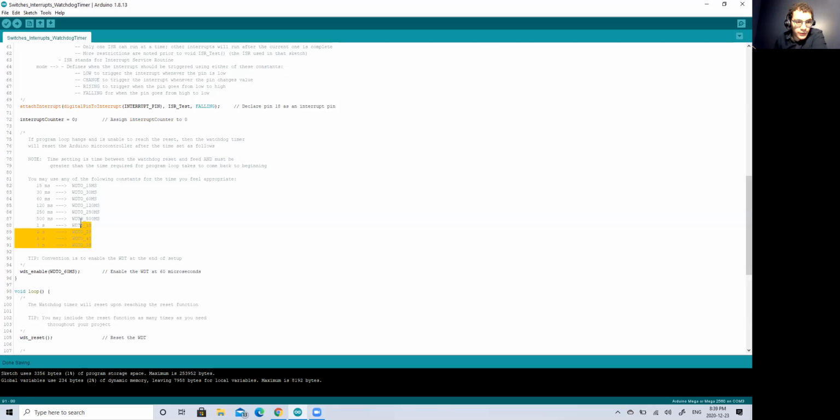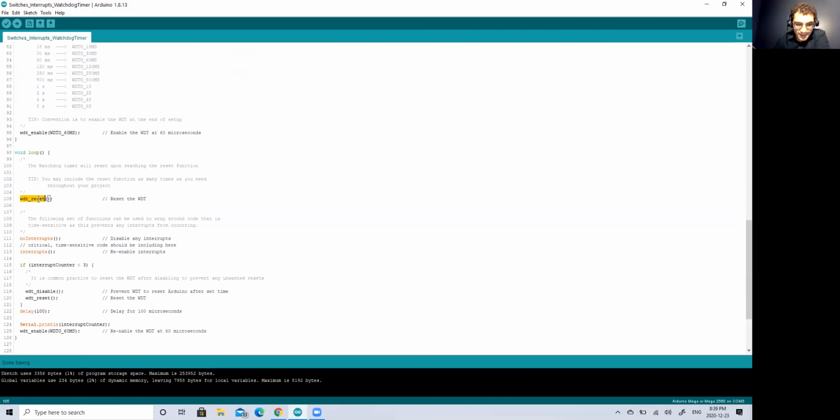The amounts of time you can use for a watchdog timer are all preset, so you can go from 15 milliseconds to even 8 seconds. It keeps counting until it reaches the reset. When it reaches the reset, as the name implies, it resets. If you think about it, it's quite simple.